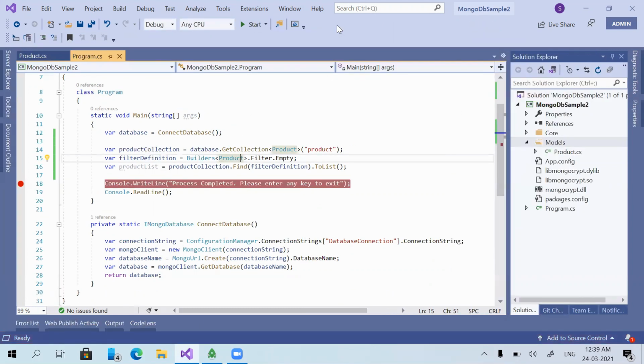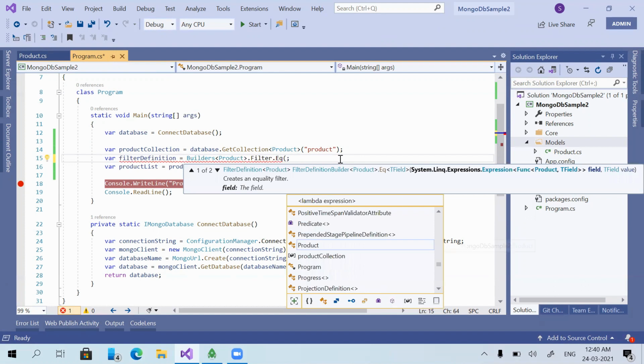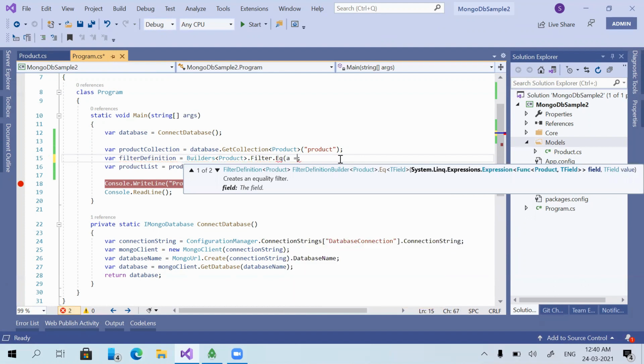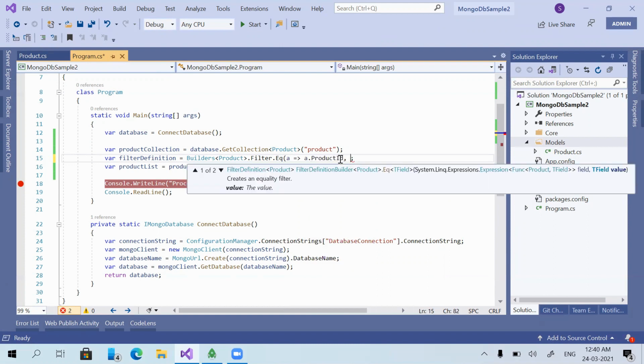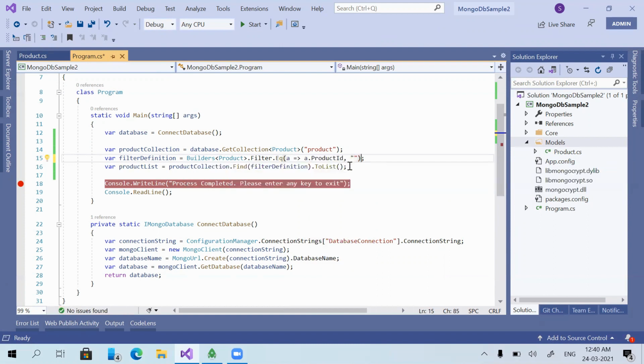Now let us check how we can update the data. So here for updation, we have to use a filter definition. So I'm filtering using the ID field. So here I'm creating a filter definition equal to Builders of product dot filter dot eq, product dot ID is equal to, and we are hard coding a value, hard coding the product ID here.